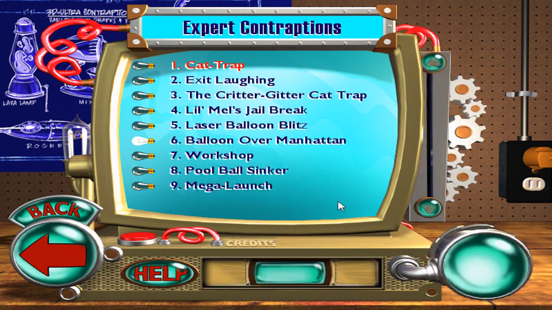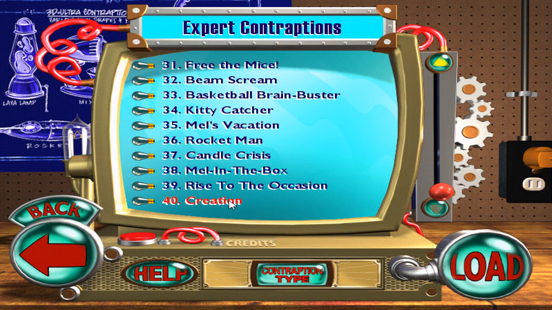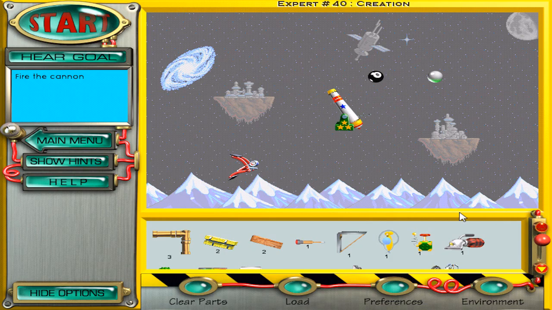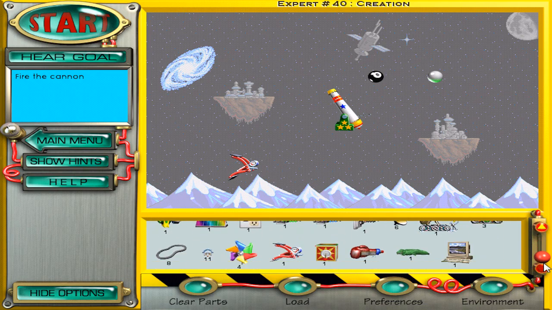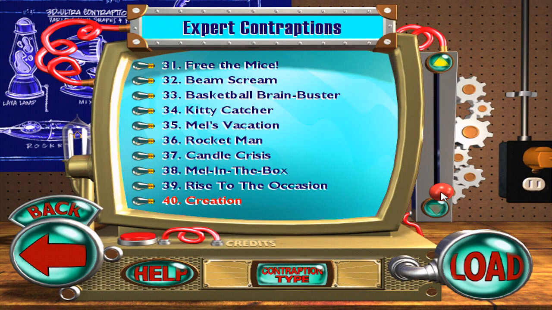So yeah, this game really does make you think. Kind of like Cooler World in a way. Also a very good game. Creation. If anyone out there can do this level, I don't know what I'll do, but I'll give you a gold star, at least one gold star for doing that.